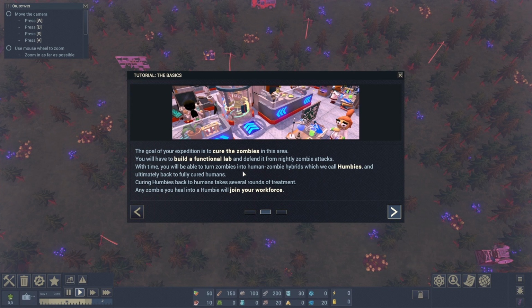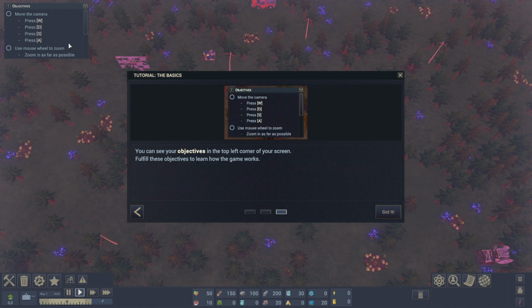And again, the key thing is not just to kill those zombies like many of those games, but it's actually to turn them back first into umbies and then ultimately into humans so that they can basically join your workforce, join your city. And the way this tutorial works is you can see in the top left corner, we're going to have some objectives to go through to explain the game.